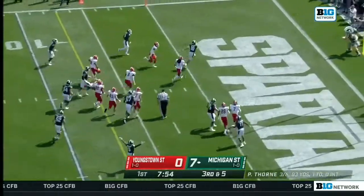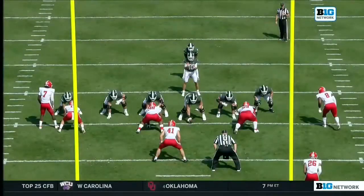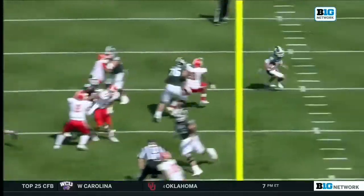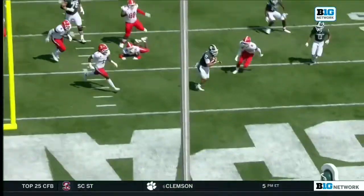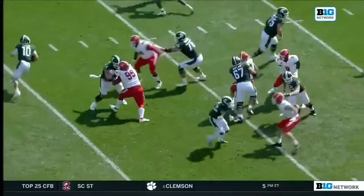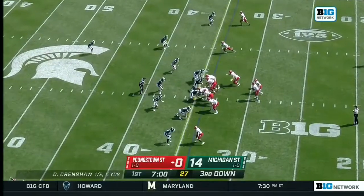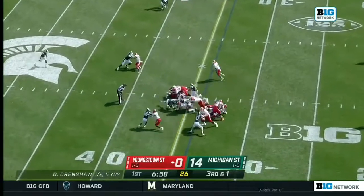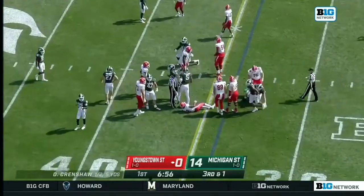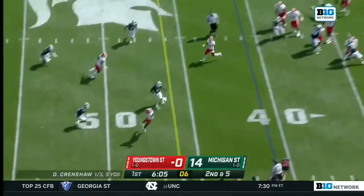Thorne will keep it. Thorne eyes the end zone for the touchdown. He was a baseball stud for a little while as a youth. This is like the hidden ball trick here because everyone on defense thought that Kenneth Walker had it. And for some reason, it tends to catch people off guard how mobile Payton Thorne is. Offensive line came off, ramming folks off. Also, no Marquis Lowry. And those players were late scratches for Michigan State. A little bit thin here today, with no Jordan and no Beasley here today.